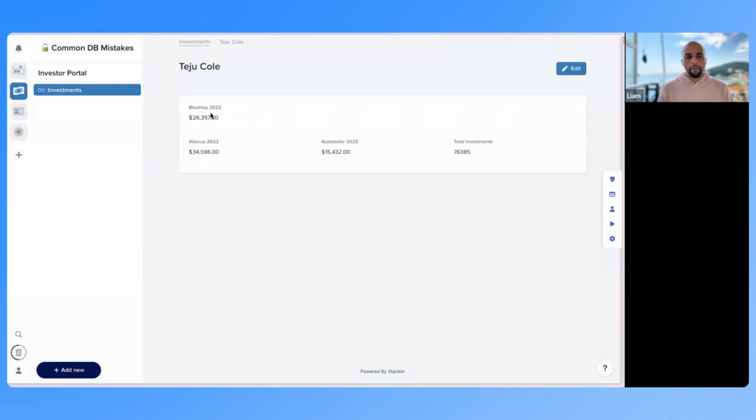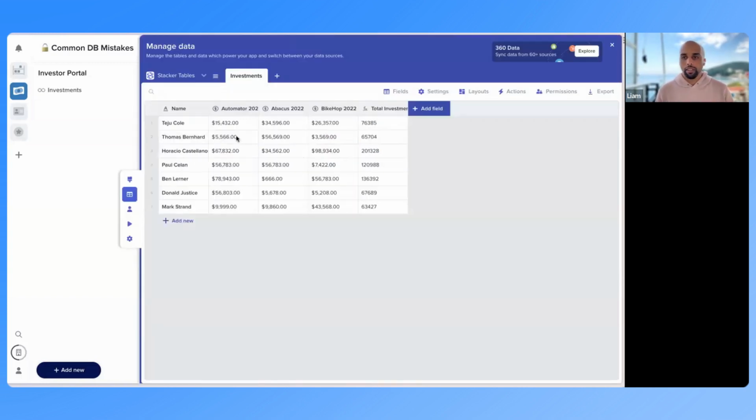Right now, it's great. I can see Teju, I can see all of his investments, but maybe I want to get more information about a company, and I don't have that list. So this is really important to set up from a database perspective. And there's a few things that we can do here that I'll go through. Firstly, we want to break this apart into its constituent parts. So firstly, we have investments, which is great. I think what we want is a list of companies, likely.